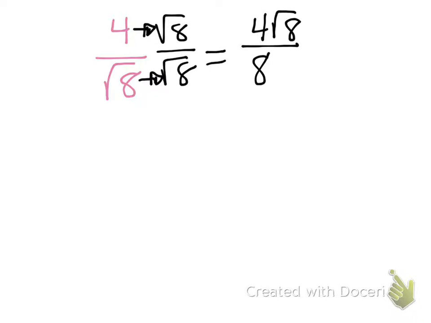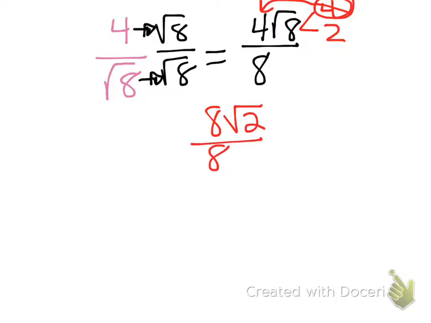Now again, there's a couple different ways I can go from here. 4 over 8 in the front, I could simplify that. The problem is there may be a chance you have to simplify it again. So I would just save that step for the end. But I do need to simplify this 8. So 8 can be broken down into 4 times 2. I'm going to circle my 4. I'm going to bring a 2 out from that. And I need to multiply that with the 4 that's already out there. So again, I'm bringing a 2 out. I already have a 4 out there, and I'm going to multiply those. So that is now going to be 8. I'm left with square root of 2 over 8.